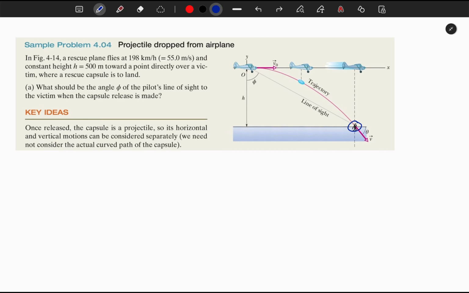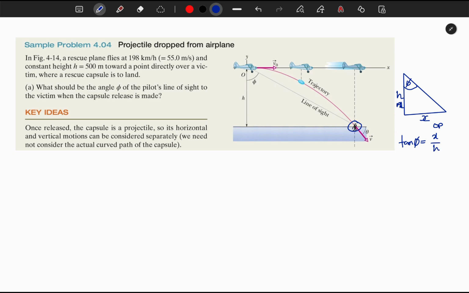So how do we find theta? Now, before I even go anywhere, this is a right triangle of this nature, where this is H and this is X, and the angle we're looking for is that one. Now, the angle is opposite to this one, so this is our opposite, and this one becomes our adjacent. Which trig ratio relates opposite and adjacent? Tangent. So we're saying tan phi is equal to opposite, which is X, over H.